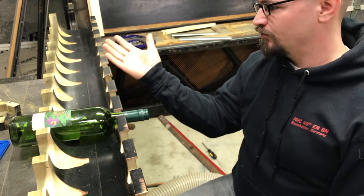But I really want to be able to store the wine out of the way, but where you can easily see what you have. And I just think it's a pretty cool effect having it here, but I figured out a fix.